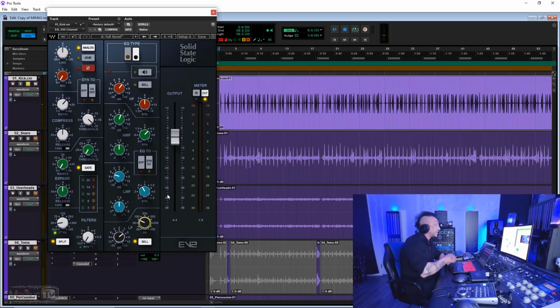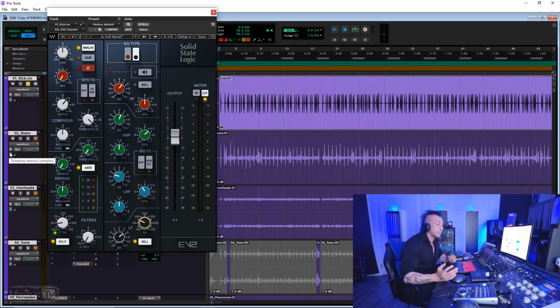Okay, so in this case, you hear how different the sound of the black knob and the brown knob is. For this kick drum, I much prefer the black. It's more focused. It keeps the low end tight, yet powerful. And I want you to notice something. As soon as I went to touch the filters, I pressed the split button.